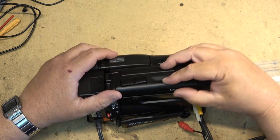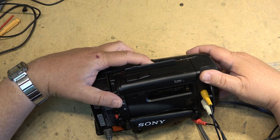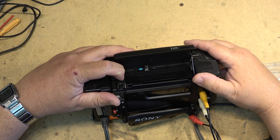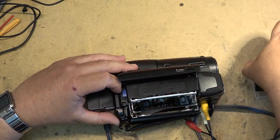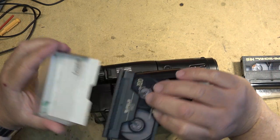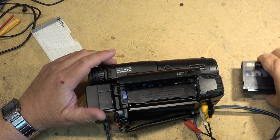Okay, tape seemed to thread okay. I don't hear any unusual sounds. Let's see what happens when I try to play it. What I'm seeing here is a very washed out picture. I'm going to try it with one of my tapes, which I know is good, as I want to see what a known good recording looks like.